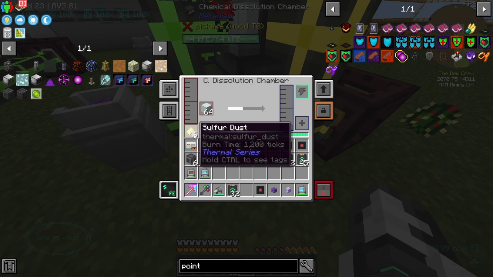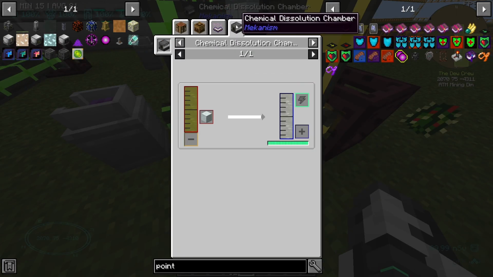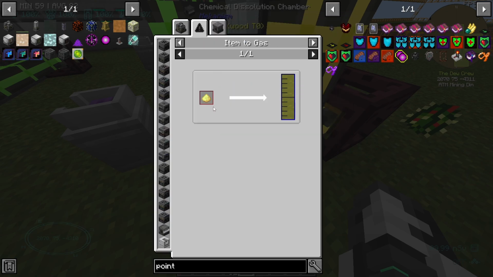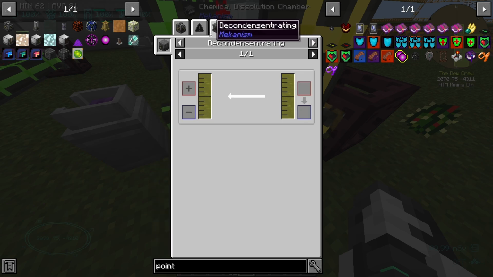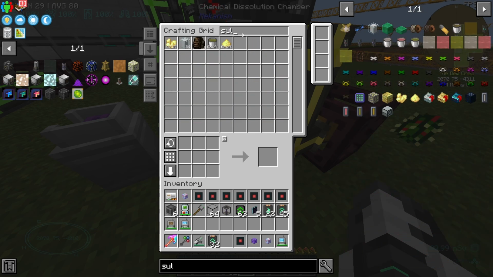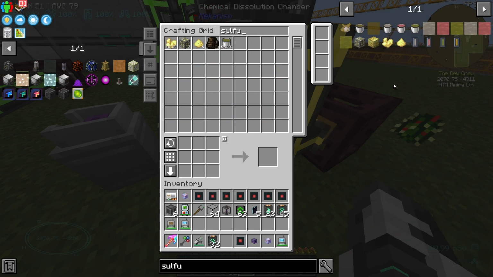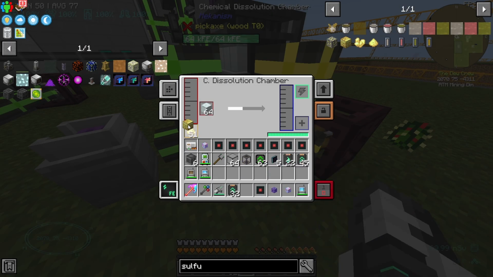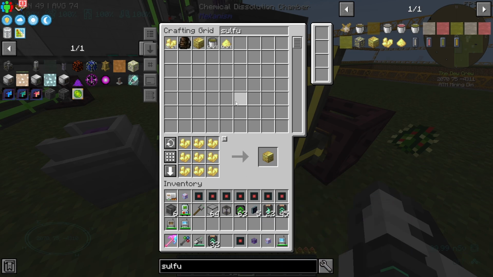Which is a bit weird. I'm a little bit curious, though. If I do this, chemical dissolution chamber or sulfur item to gas, can I not do like a block of sulfur? That's not a thing. Like a block of sulfur dust. I would love to be able to do that. Block of sulfur, but it's not sulfur dust. And I don't think it goes in. Like, if I click that in, no, it's not going in. Because that obviously would have been way better.